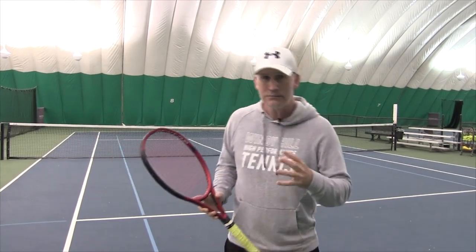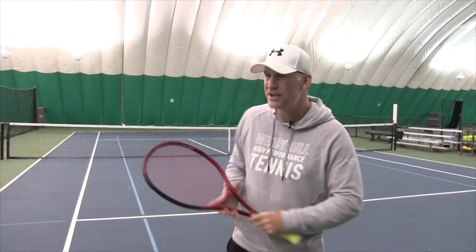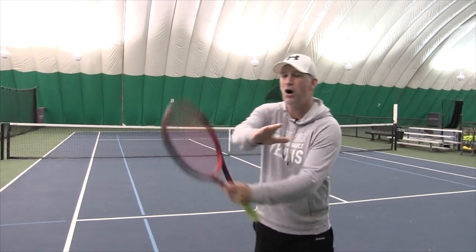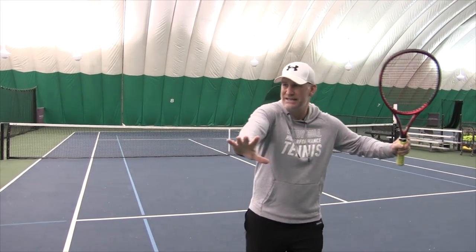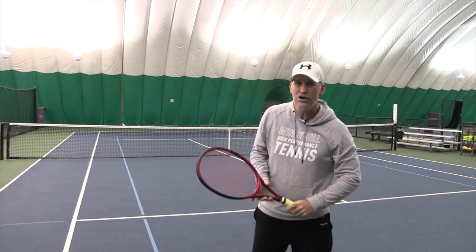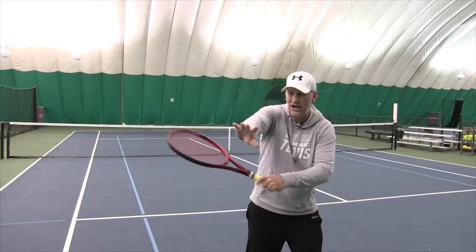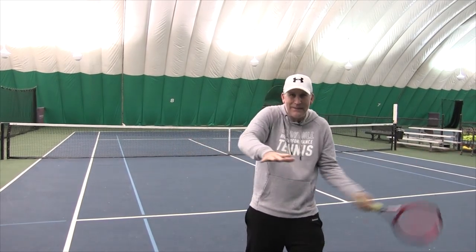So again, I like to use this non-dominant hand to develop my timing. What I want to do is prepare early, and then keep the ball out in front of my lead hand. So when I see it coming, I got to go out there, I got to step, and I want to hit right out in front of my lead hand and then work the stroke together. So I'm using this lead hand as a guide. It's coming in. I'm not going to let anything get under the hand or past the hand. If the ball gets past the hand, again, I'm late.